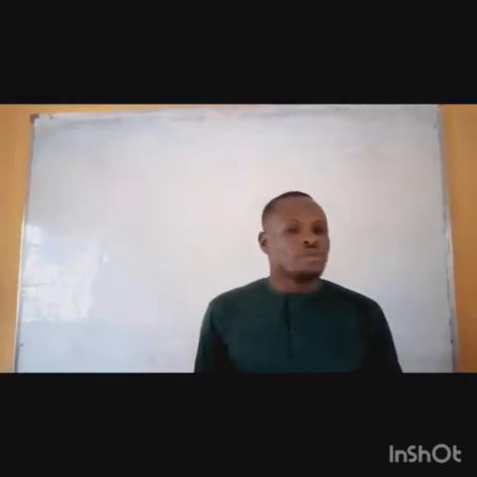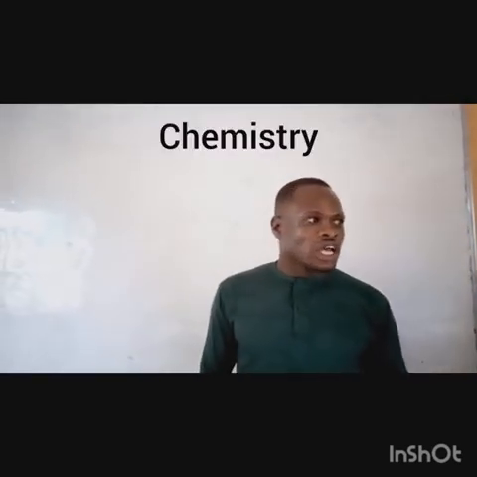Today we will be looking at balancing of chemical equation. Well, first of all, before balancing chemical equation, you must know what chemical equation is. Chemical equation is something that when you add two things together, they form a new thing. For instance, you want to prepare your soup. Of course, you have to get most of the material that you need to get your soup prepared. Then you add them together, you warm it, at the end of it you get your soup. That is what we call chemical equation.